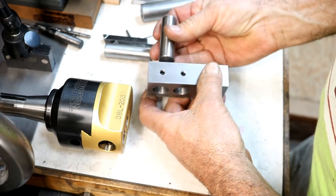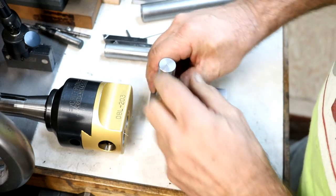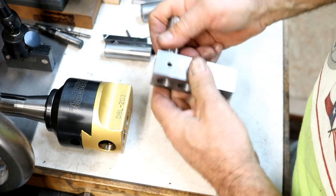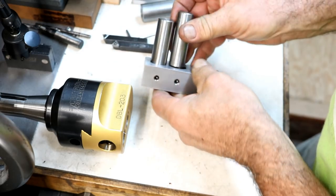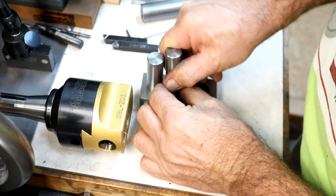I'm going to run over and insert the pins. These are just a pretty light press fit. This one actually slides in kind of, but then stops. So I'm going to go over and tap these in with a hammer against the anvil real quick. And I'll be right back.